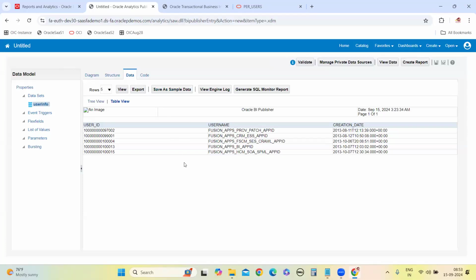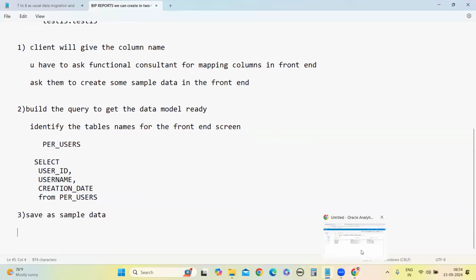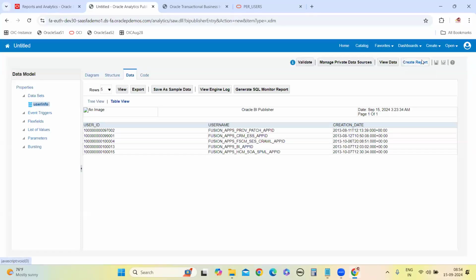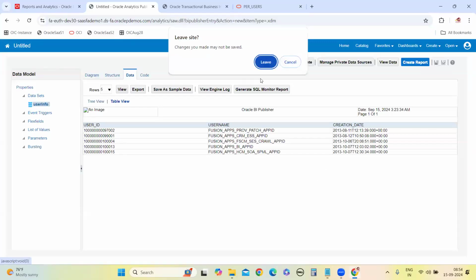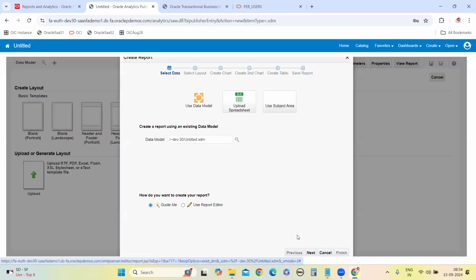The data model is already saved as sample data. Save as sample data, and then create the report. I think we need to save the data model first, guys.